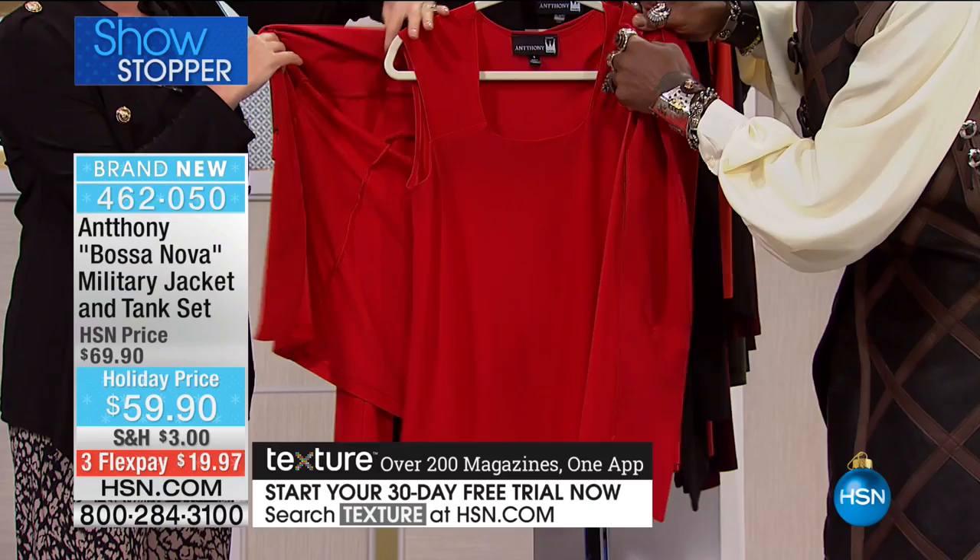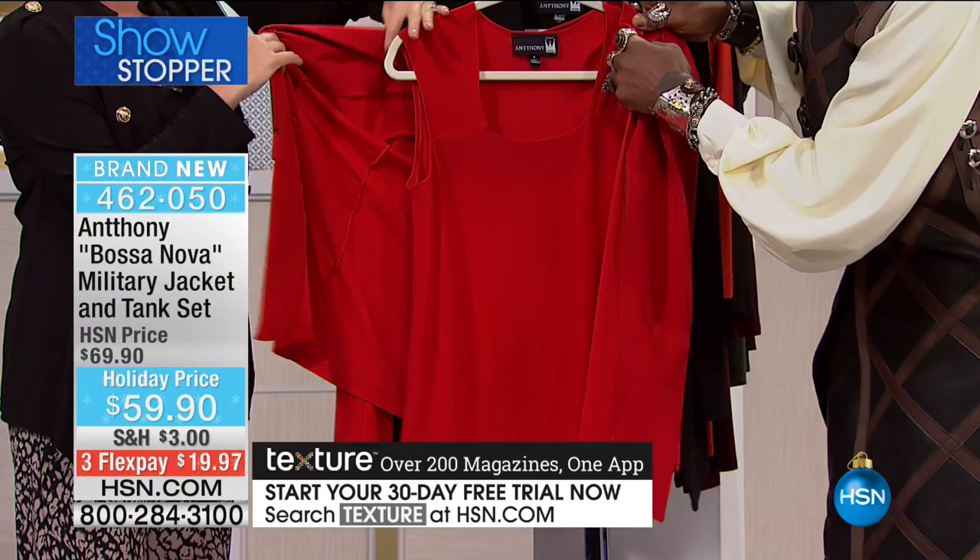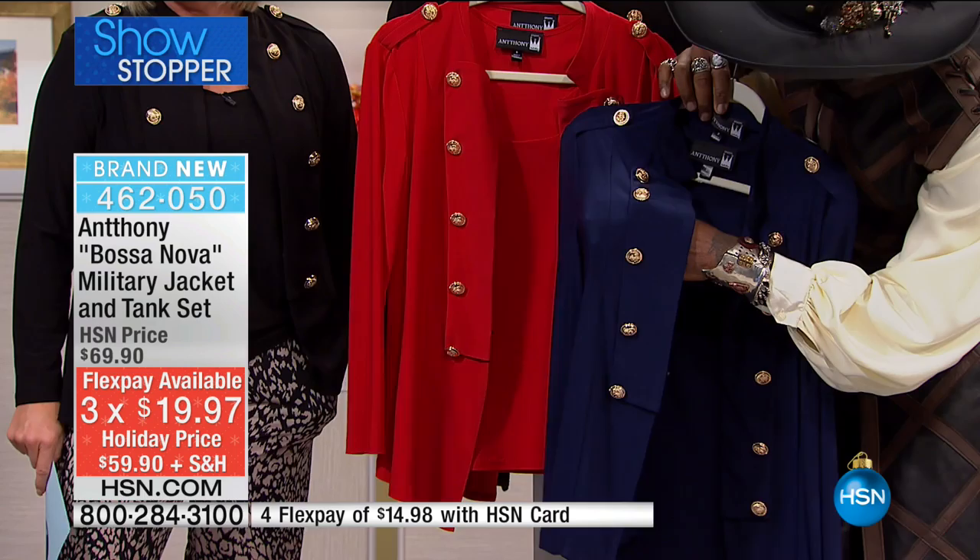It has a full face tank — let's show that so you can see it really nice. Wear your undergarments, no problem. She loved our tanks and she discovered Anthony on HSN, so that's why we did the collection. She was just an amazing soul and amazing friend. The navy blue is a true French blue, so if you bought the navy blue harem, you can wear this back with it.